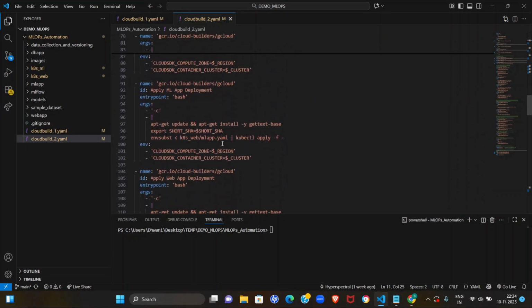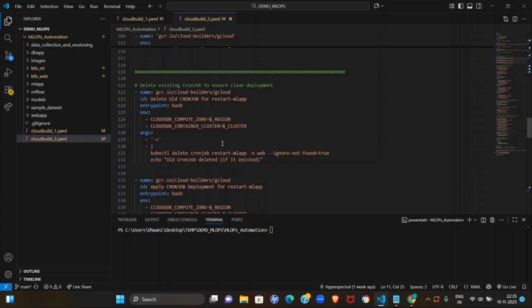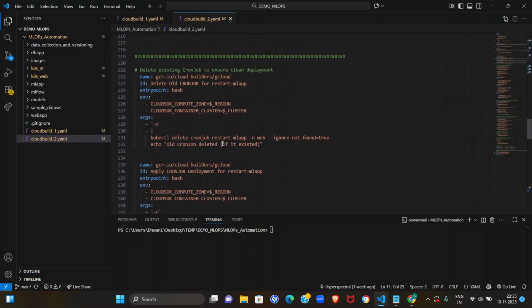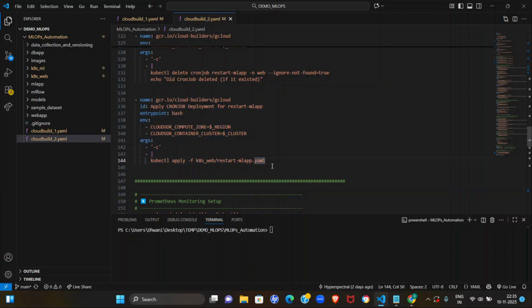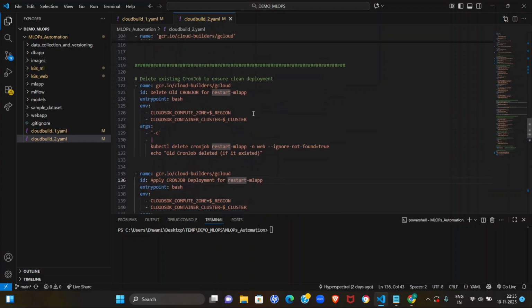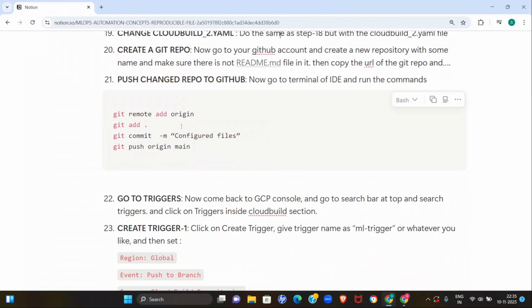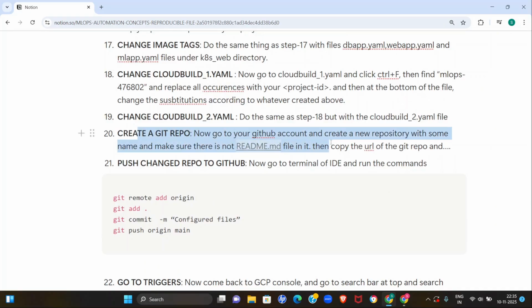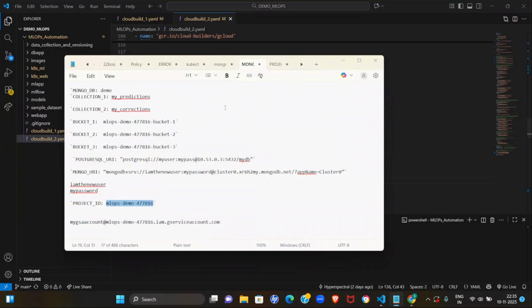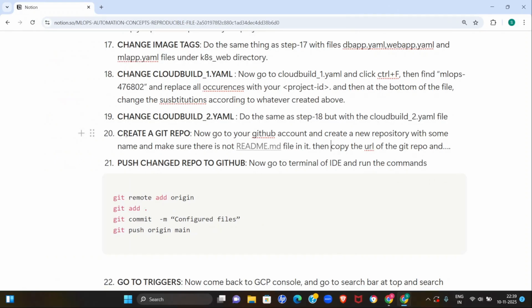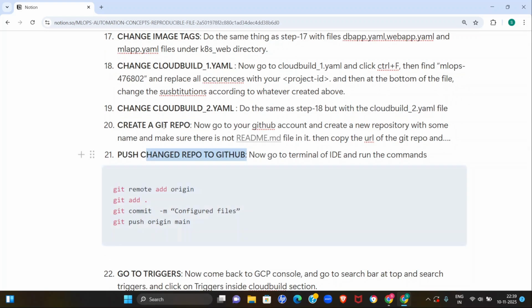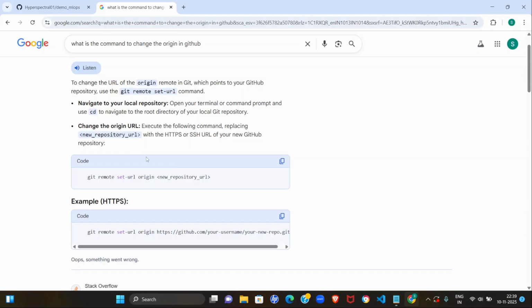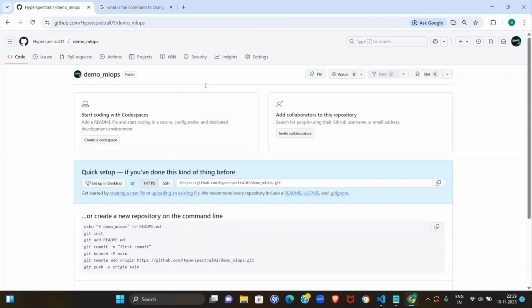I think I'm not missing anything, because it's sort of making, pushing, and then using. Using is just the same commands. You don't need to change anything there. Cool. Now we're going to push the changed repo. Wait a second, did I miss this? Yeah, create a GitHub repo. You cannot push until you make a GitHub repo. So over to the next step, which is just to create a Git repository. So I'll just be creating a Git repository. This is created. It's called demo MLOps.